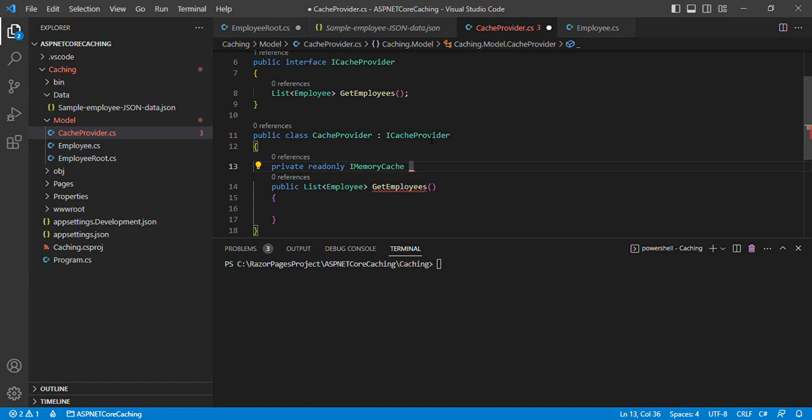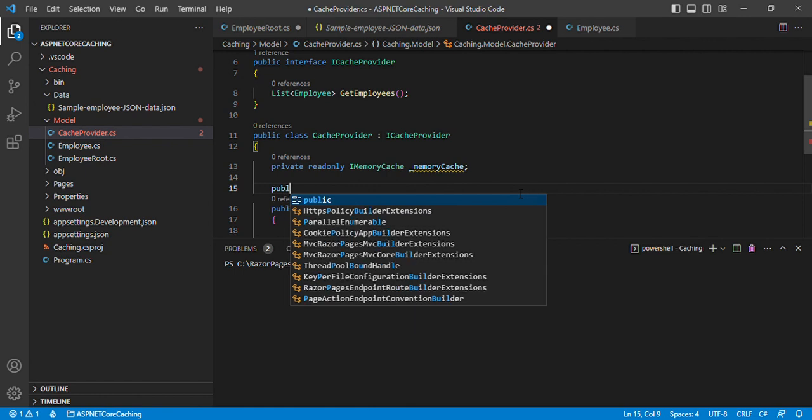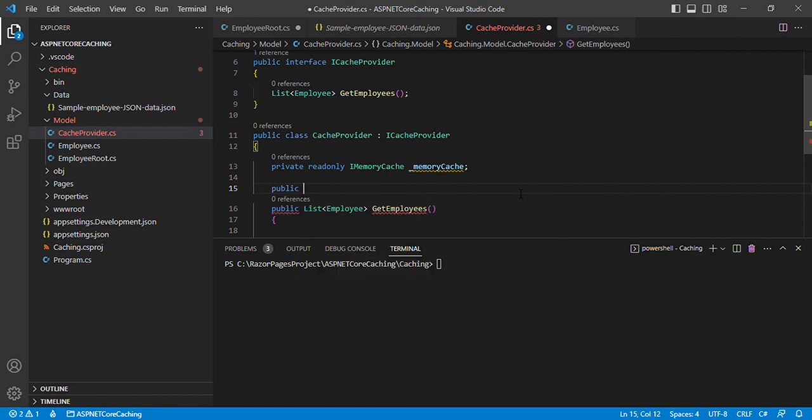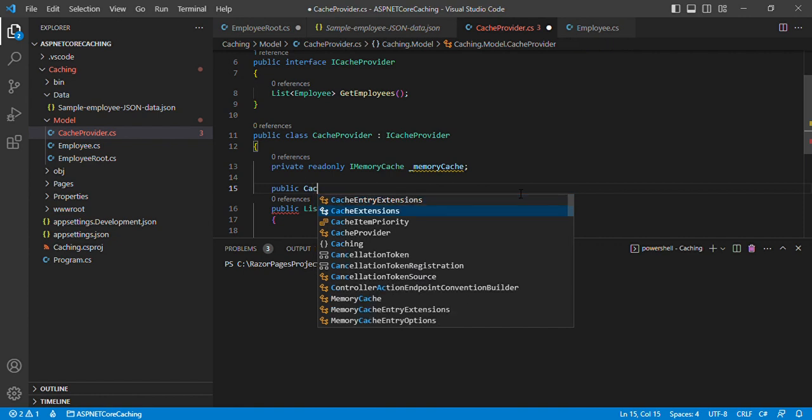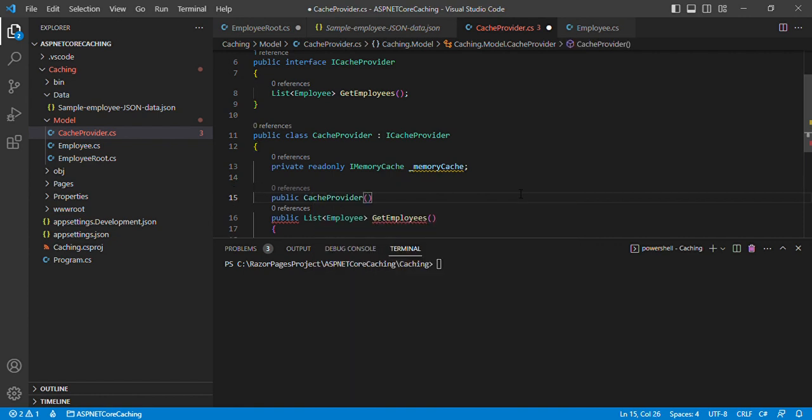Okay, so let's use this memory cache. So here we are implementing caching using the memory cache. We keep data in the memory of the computer or server where our application would be executing, and we're going to get this memory cache through dependency injection, the built-in dependency injection of ASP.NET Core.